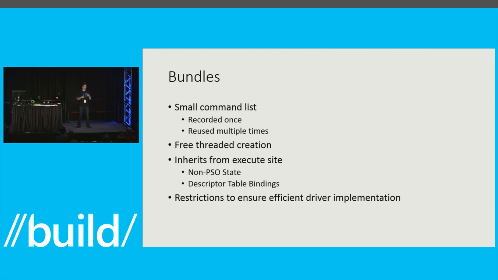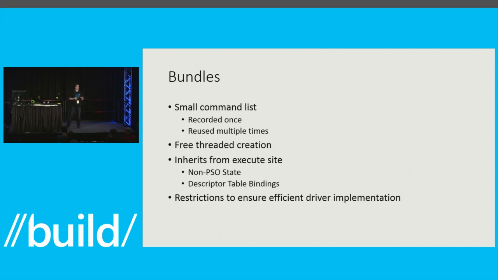So a bundle of commands can inherit the input table bindings from the parent command list, the parent context issuing rendering commands. So your application could say, set the constant buffer bindings, then execute a bundle. Set a different set of constant buffer bindings, and execute the bundle again. Those two bundle executions would be parameterized by those constant buffers and look different on screen. So we get command reuse, but we get parameterized command reuse with efficient generation of commands on the CPU for the GPU execution.